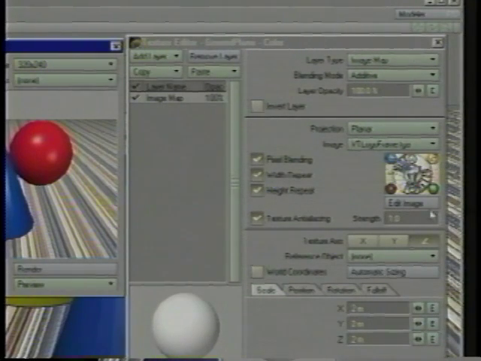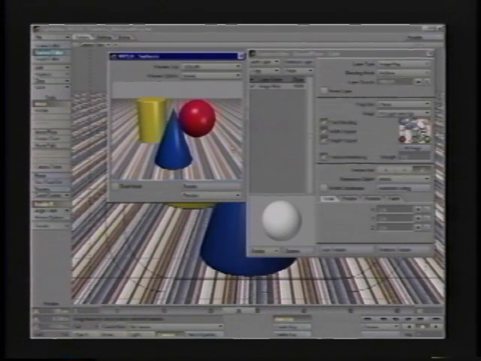All right, now here's the image. That's what we'd expect to see on the surface here, but instead we're getting this really crazy, it looks like some pants I had back in the 70s. Really wacky texture going on there. And that is because our mapping axis is wrong. You see your texture axis here, you can choose X, Y, or Z.